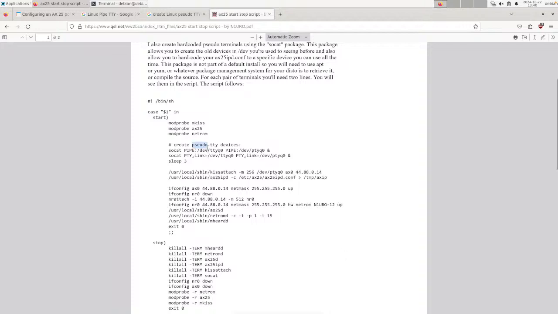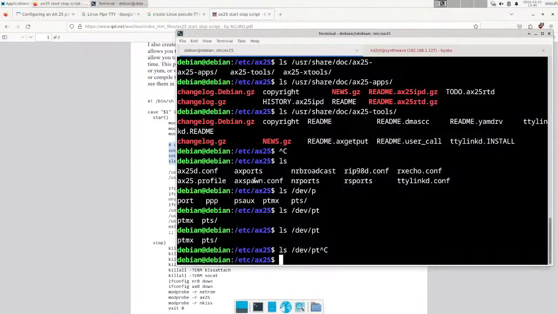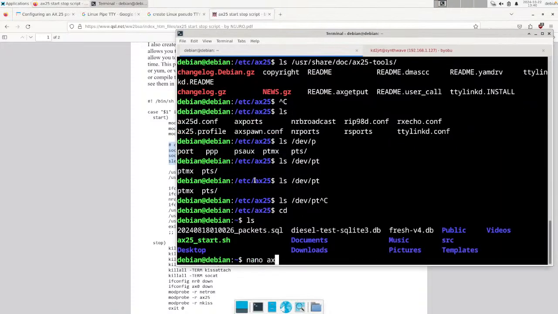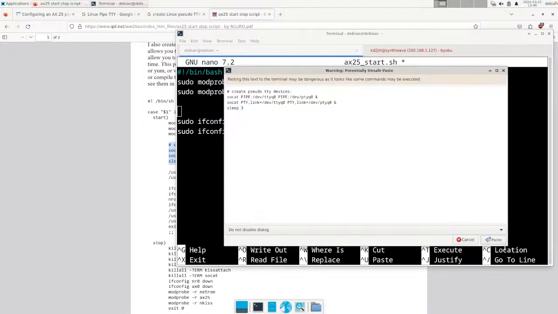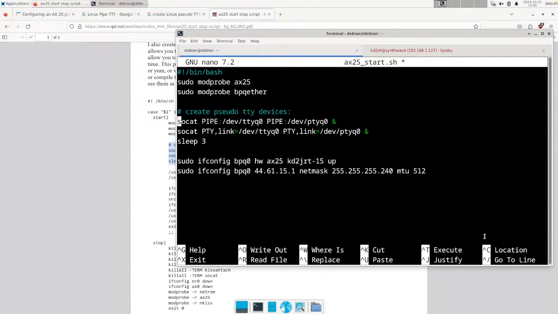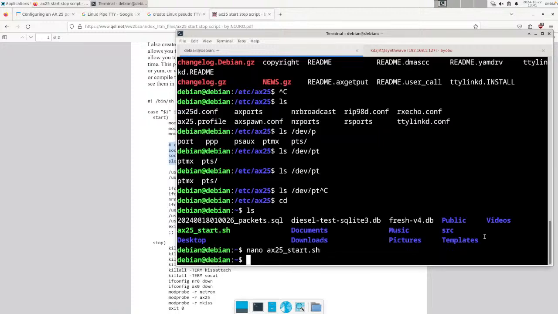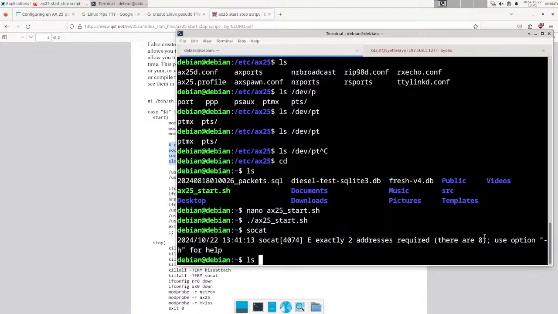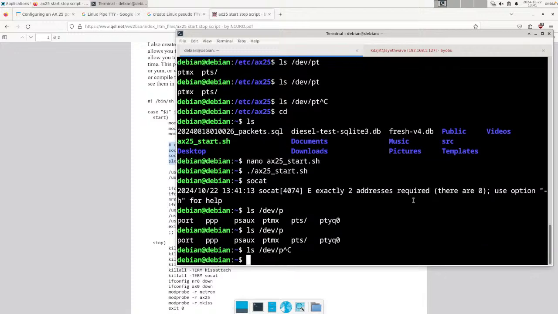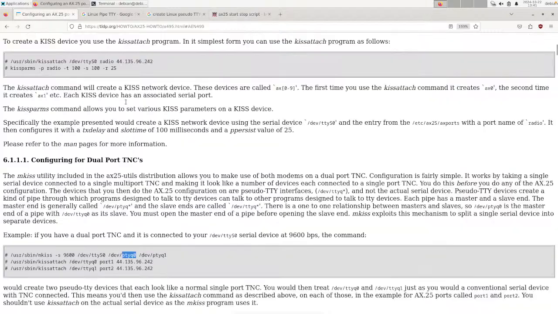Screw it. Alright, so if we do this... I probably don't have socat installed. I do have socat installed. And now I have my... cool, that actually worked.